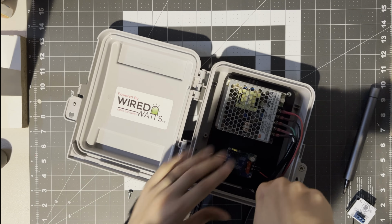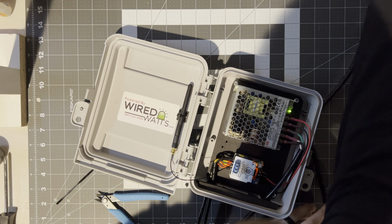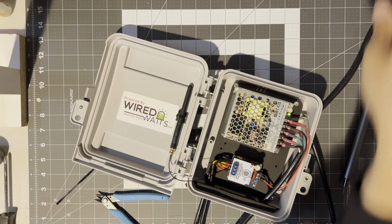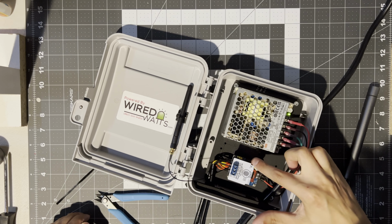Go ahead and plug it in and see that everything powers on. That's good. You got a light on the power supply, light on the Dig-Uno board, and light on the ESP.